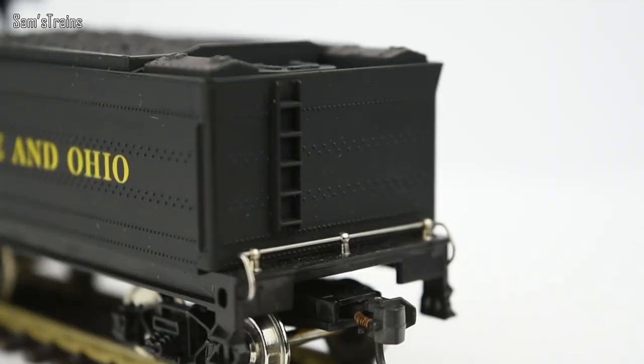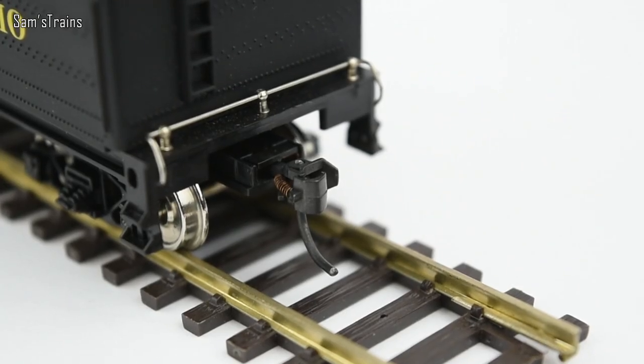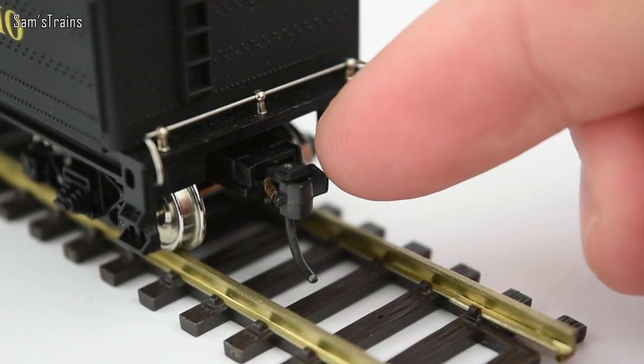So anyway, back to the tender. If we look around the back, you can see that we do have more of these separately fitted handrails, which is great to see. And then you've also got these sprung knuckle couplings, and these are the better ones. These are slightly better ones.